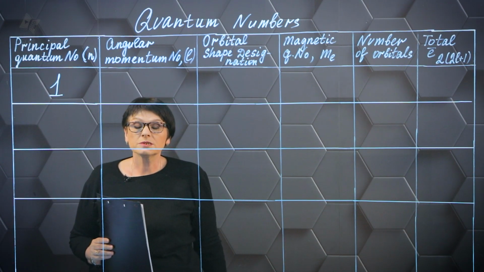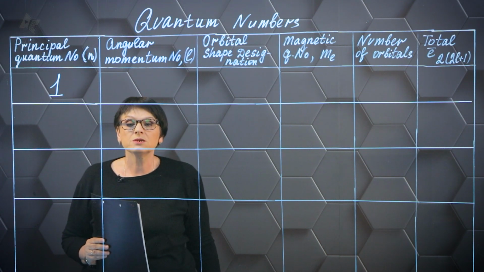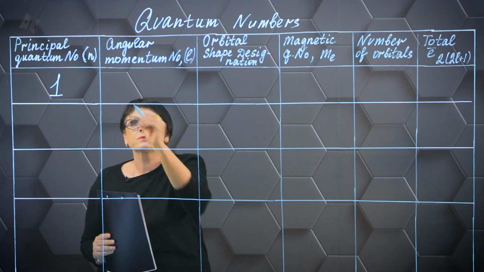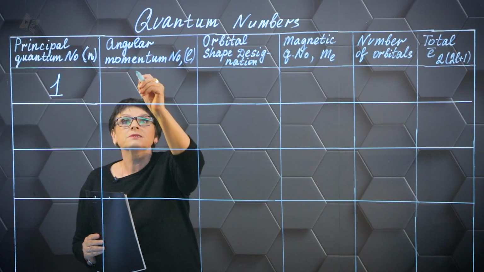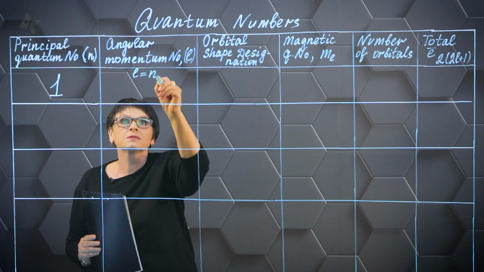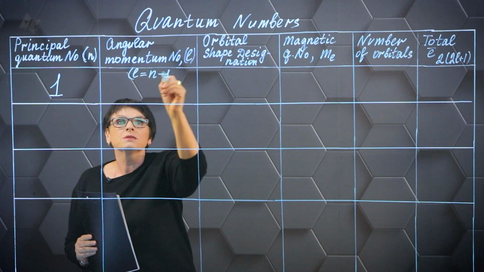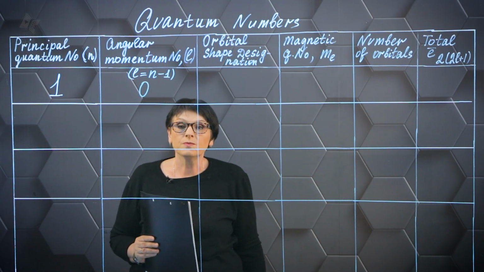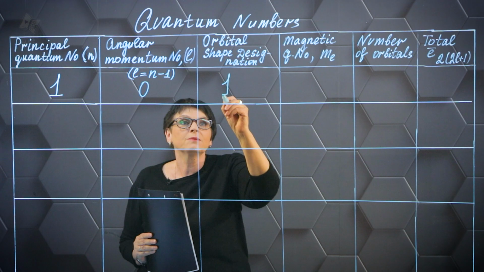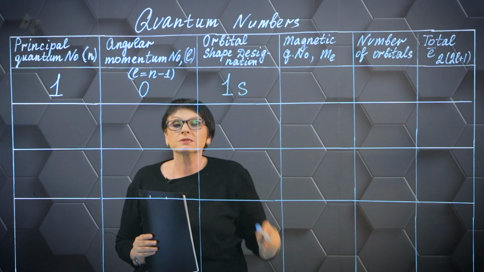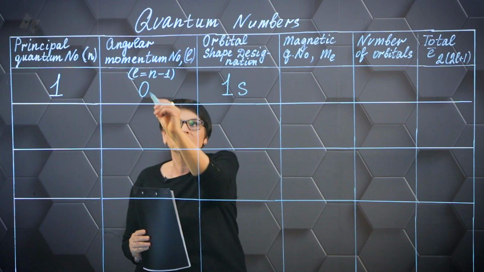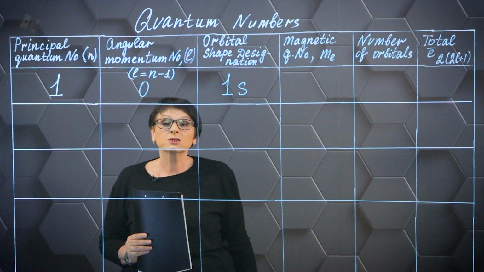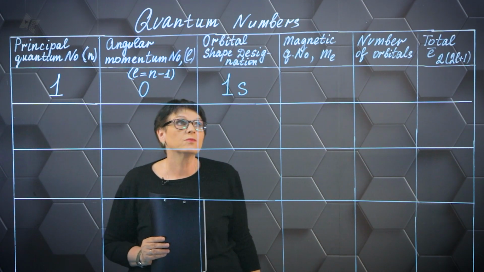If n is equal to 1, then this is the first electron level, closest to the nucleus. So we have to calculate L. L is related to n by the formula where, to calculate L, you take 1 away from n. Then in this calculation we get that the orbital number is 0. At the first energy level we will have the s sublevel, because the orbital number 0 corresponds to s electrons. Such electrons, recall, have a spherical shape.